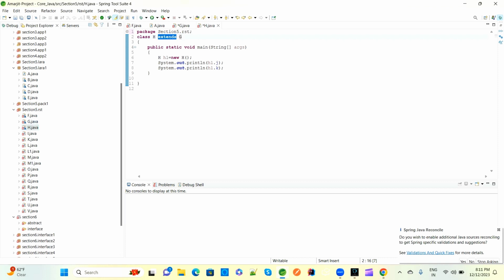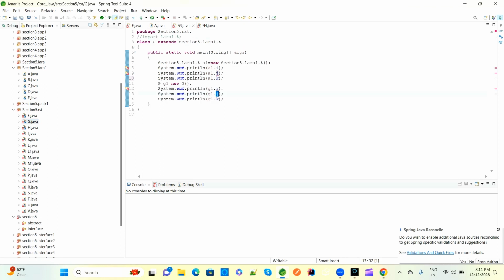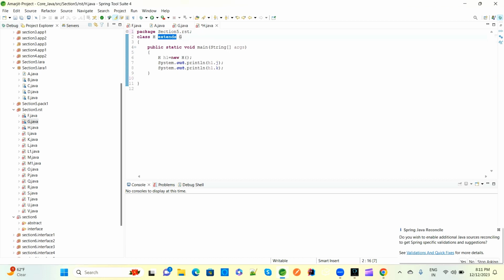And whatever the g has, that is coming from this section 5 lara1 dot a, so these three fields will be inherited here in this class g, and class g will extend in this class h. So all the three fields will be inherited here in this class h.